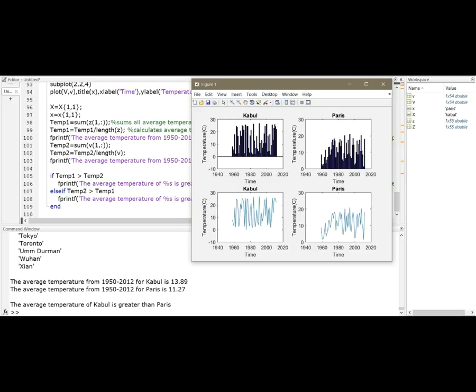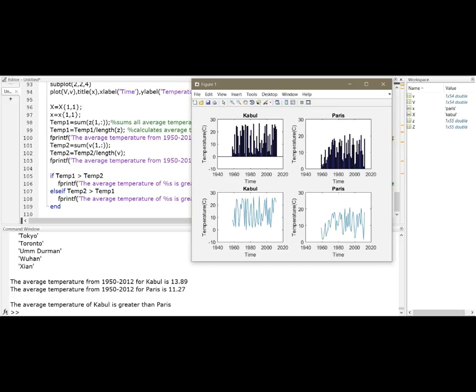Now here it displays my graphs, so my 2 bar graphs and my 2 scatter plots. And as you can see on the side, like I stated before, V is the average temperature data for the first input, Z is the average temperature data for the second input, and uppercase V and uppercase Z are the time frame from 1950 to 2012.